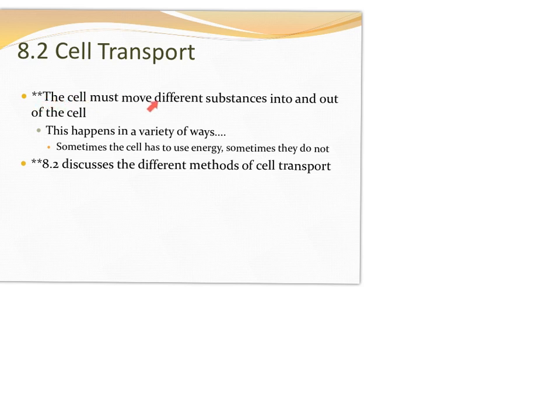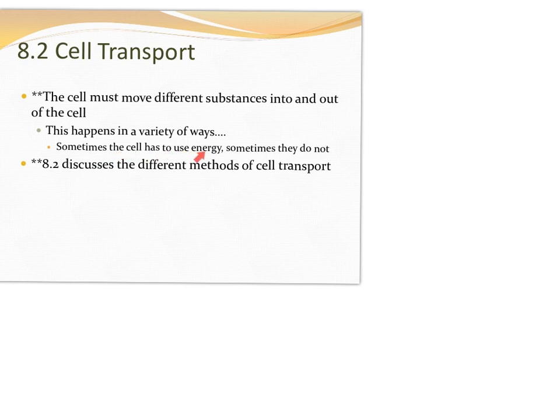The cell must move different substances into and out of the cell. We all know that, right? We talked about that. Those of you that were absent, please watch last week's videos. You probably understand the idea that things have to go into and out of the cell. This happens in many ways, and we're going to talk about all these ways very quickly now.